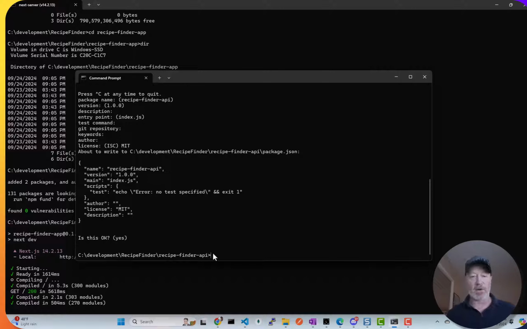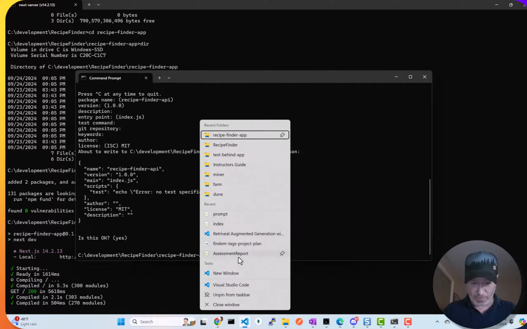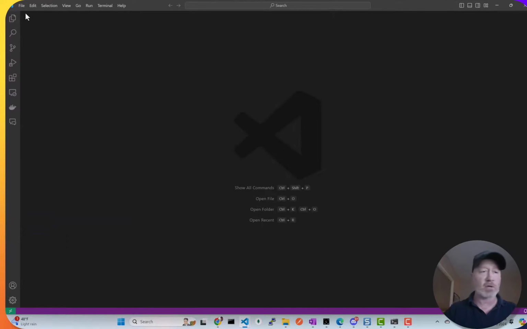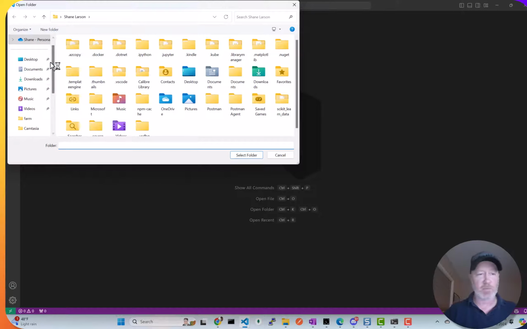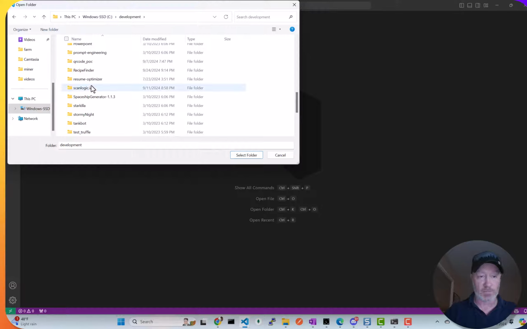So now I have an API folder, and I can go into my IDE. I'll spin up a new folder or a new window here. This is the way I usually do it. I don't like mono repos. I like to have separate code repos, and I use different IDE windows a lot of the time for developing my stuff.